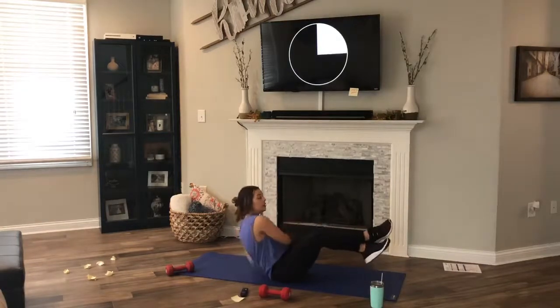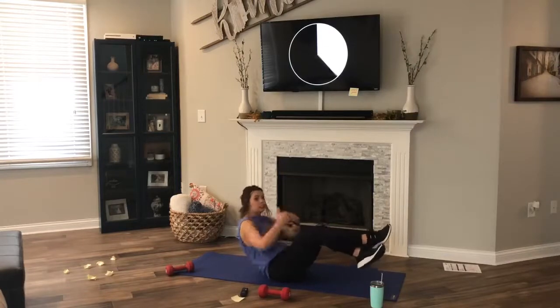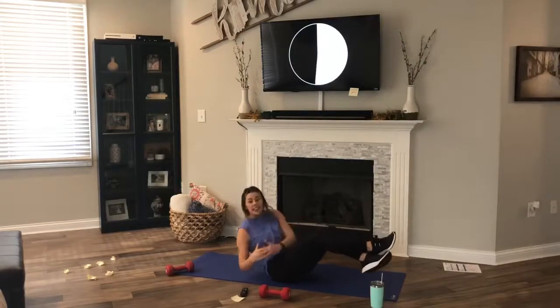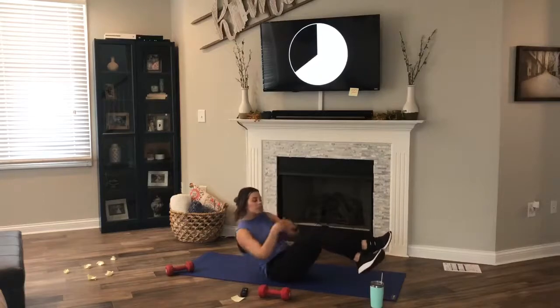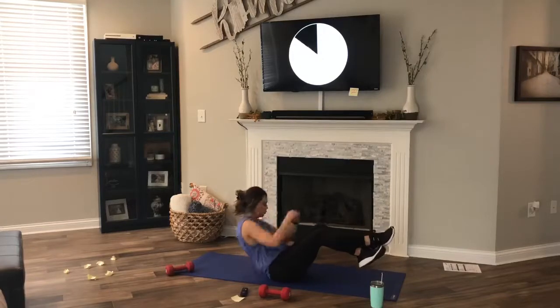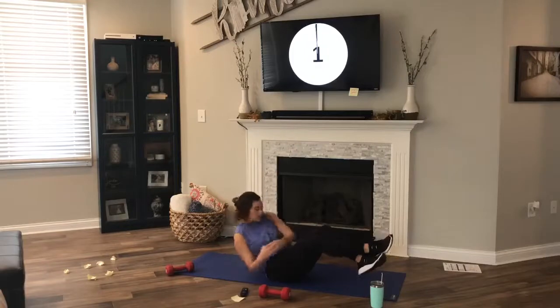One thing to note, it's very easy to hold your breath while you're doing ab exercises. That means you have to talk through it. If you need to sing, or just tell yourself, in your nose, out your mouth. Be sure you're not holding your breath. A few more seconds here. Good, 3, 2, and 1.